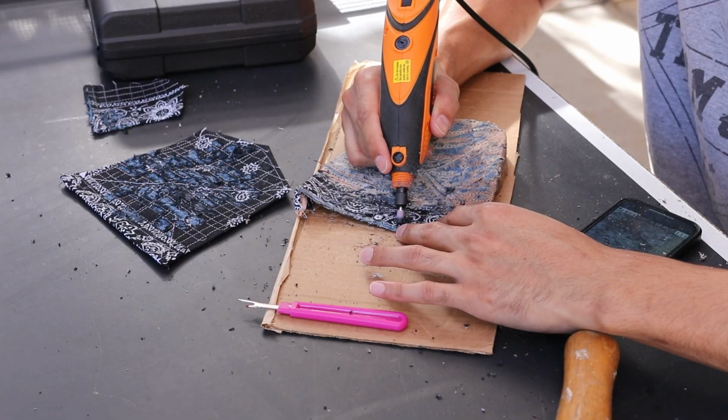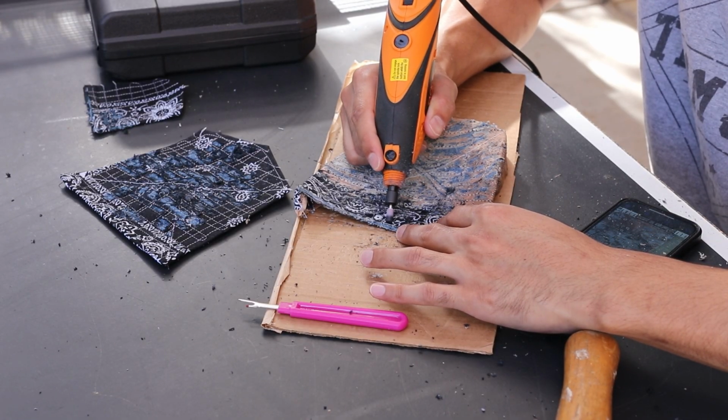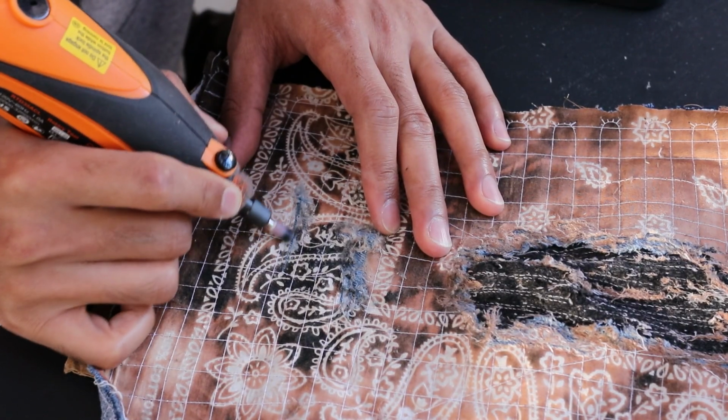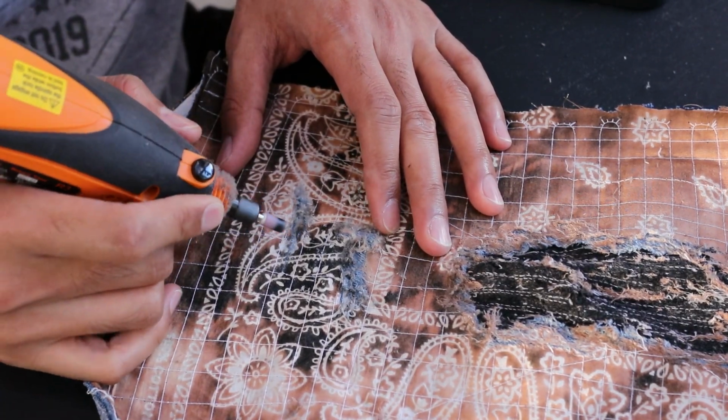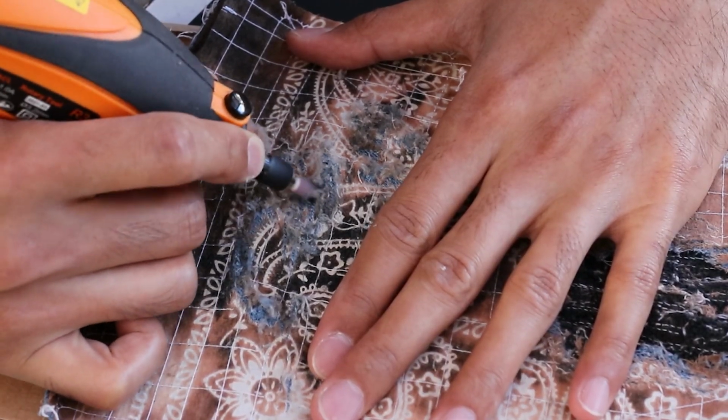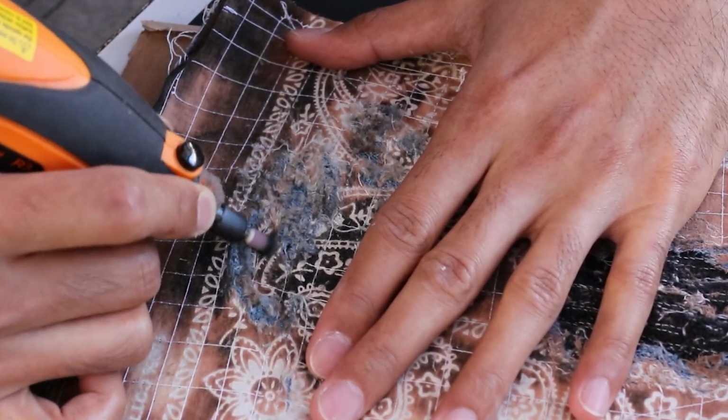We're bringing out the rotary tool once again because now we gotta make a bunch of tears and rips into the bandanas to try to simulate the end's repair denim design. I followed the reference pictures a little bit, but for the most part I just distressed anywhere. The main thing was to not cut through the denim, but rather only through the bandana.